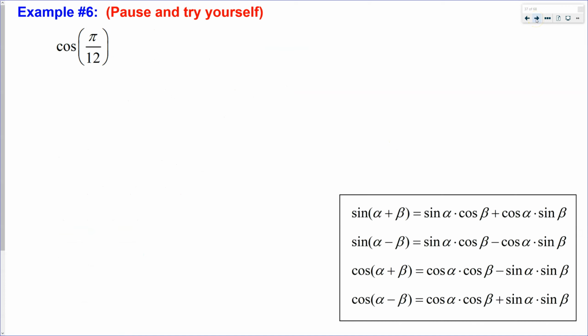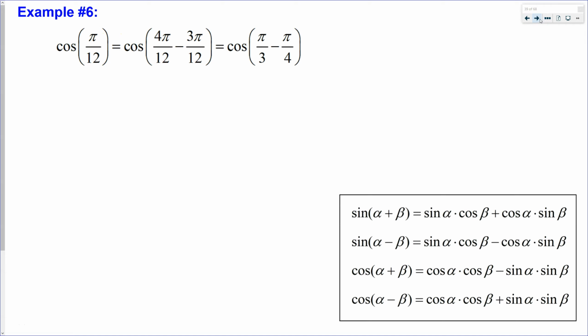Why don't you try number 6 yourself? Pause the video right here. Okay. Pi over 12 again, there's just one of them, so if you did say a 4 minus a 3, that would work. Again, there's a lot of different ways to do it. You could do 10 minus 9. There's a variety of different ways you could do it, but I thought of it as a subtraction between 4 and 3. So 4 pi minus 3 pi is 1 pi, and then you keep the denominator the same. Those simplify to be pi over 3.